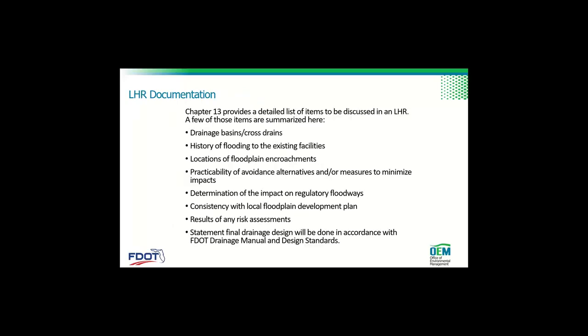So for LHR documentation, Chapter 13 provides a detailed list of items to be discussed in an LHR. A few of those are summarized here: drainage basin, cross drains, history of flooding to the existing facilities, locations of floodplain encroachments, practicability of avoidance alternatives and/or measures to minimize impacts, determination of the impact on regulatory floodways, consistency with local floodplain development plan, and results of any risk assessments. Also a statement that final drainage design will be done in accordance with the FDOT Drainage Manual and design standards.